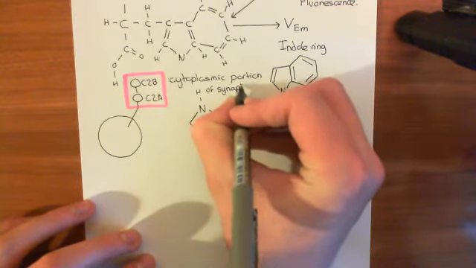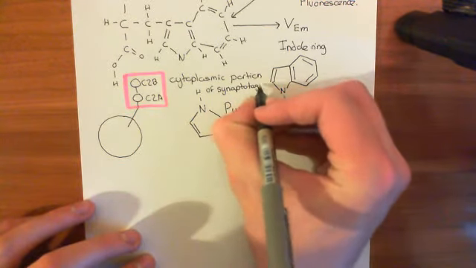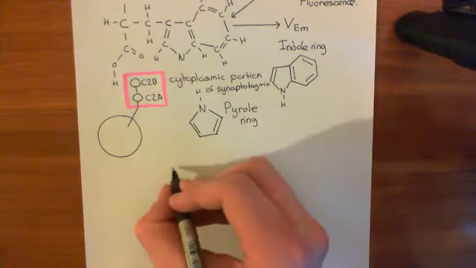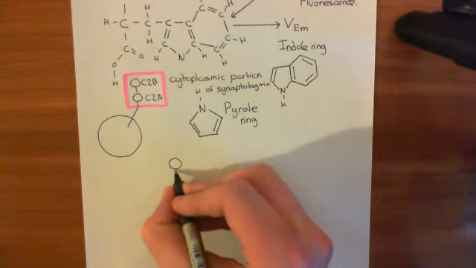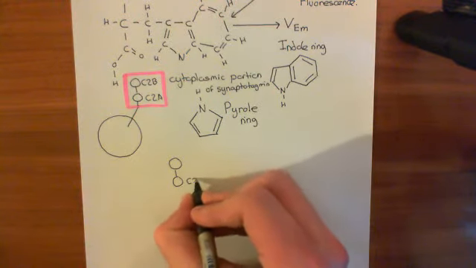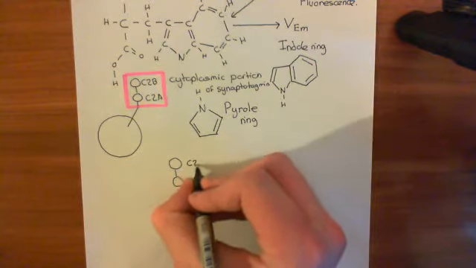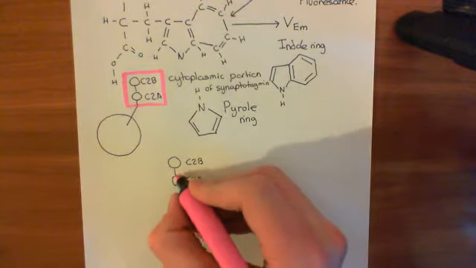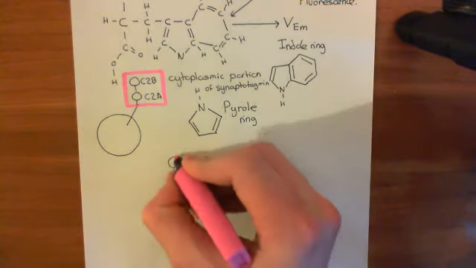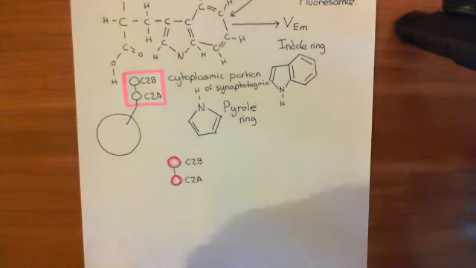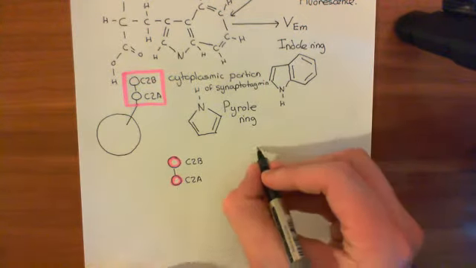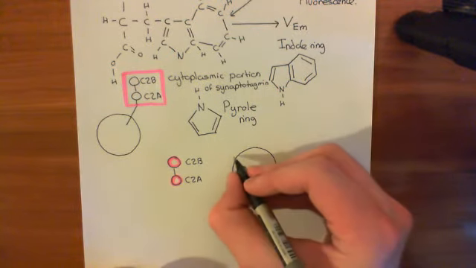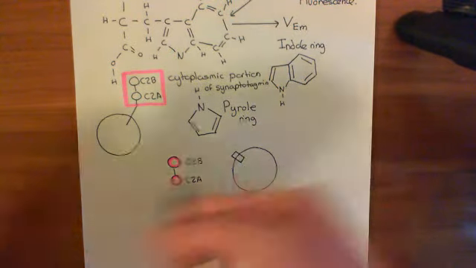So basically, what they did is they took this cytoplasmic portion of synaptotagmin. So let's say we have it here. Okay, so it has the C2a domain and the C2b domain. So I'll colour it in pink. And basically, what they did is they mixed it with liposomes, okay, which contain phosphatidylserine. So here is this liposome with phosphatidylserine, which I'll just draw as an orange blob again.